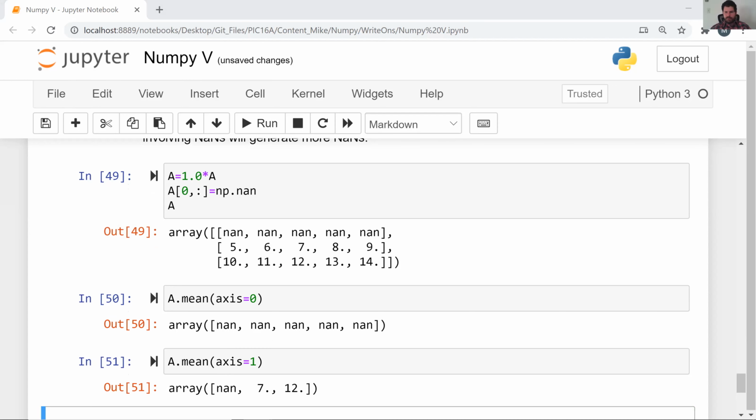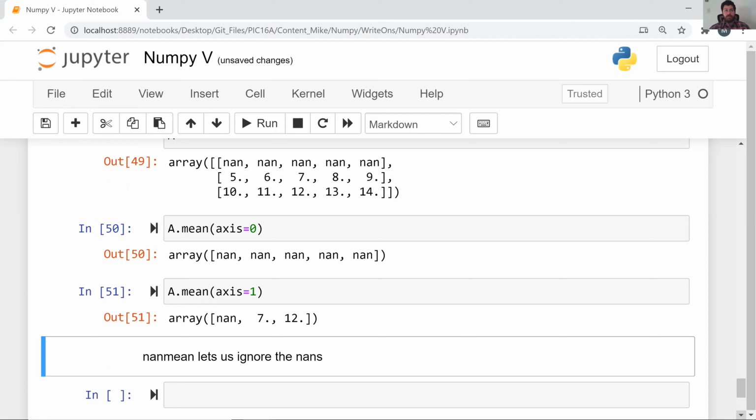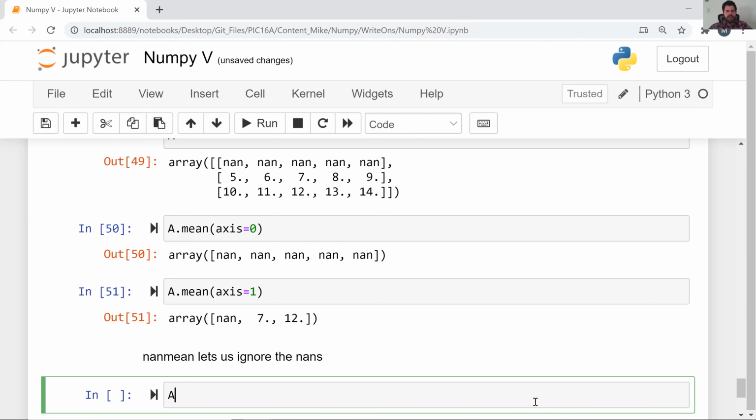And so the last thing I want to mention is nanmean, because this situation is actually going to be really common when we start working with real data. Real data is collected by people. People make mistakes. Sometimes equipment malfunctions. And so you might have 3 pieces of information for a particular data point, but you might be missing another one, or somebody wrote something down wrong, or who knows. You don't want to completely throw out your data set. So what you want to do is take the mean of the valid entries.